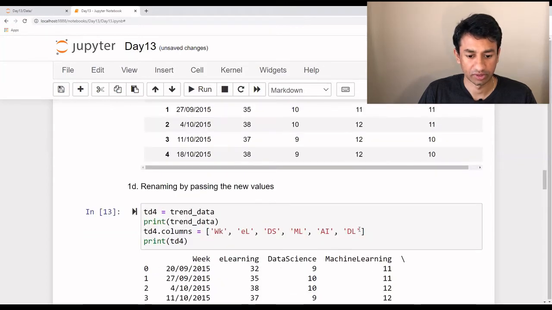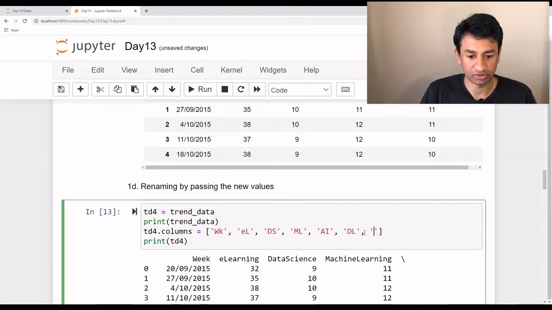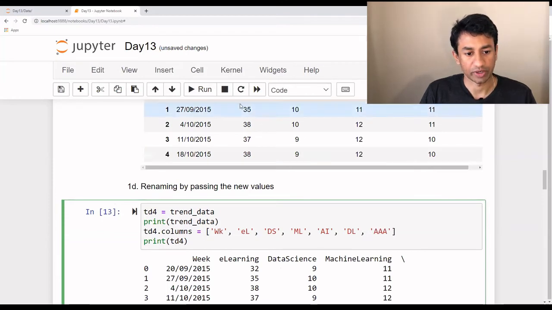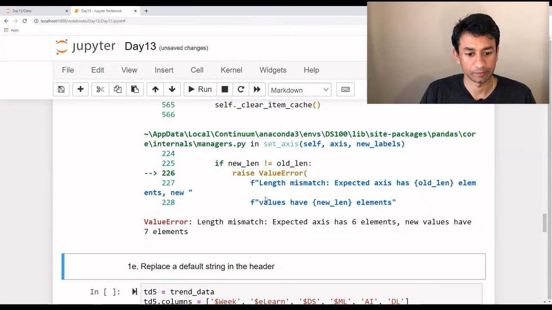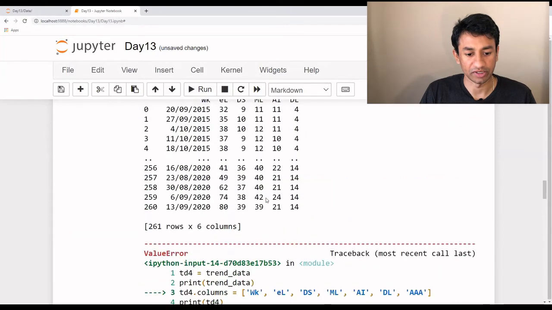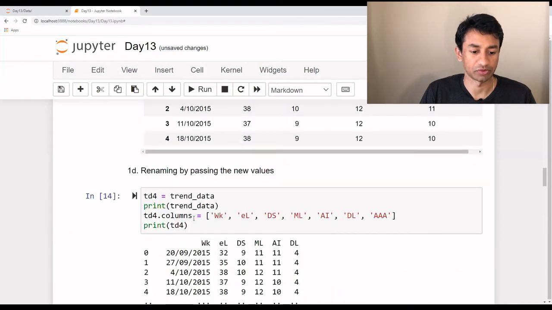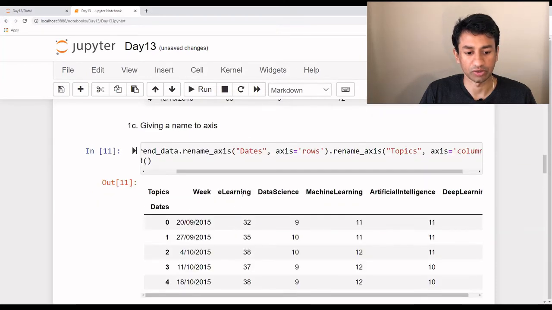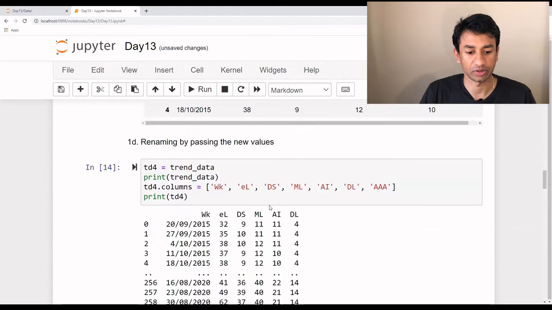So let's say I am passing an additional column here. Let's see what happens. When I execute this, you can see there is an error being thrown, because the data frame TD4 has only 6 columns, but we are passing 7 values to it, and hence it is not able to execute.